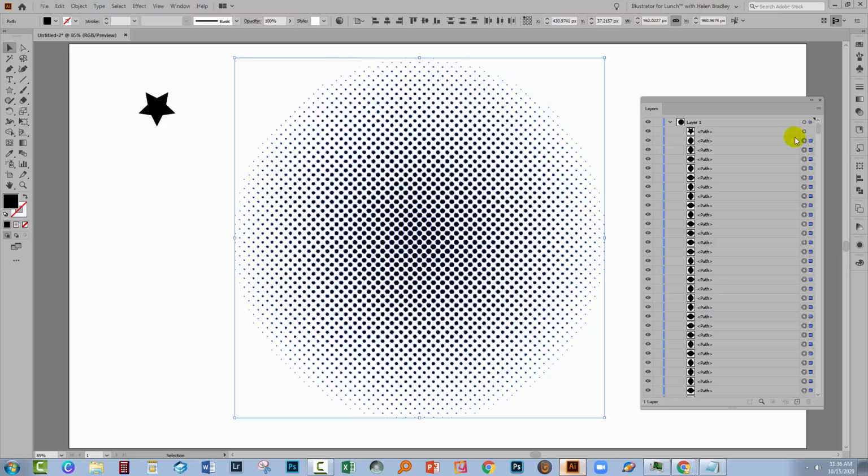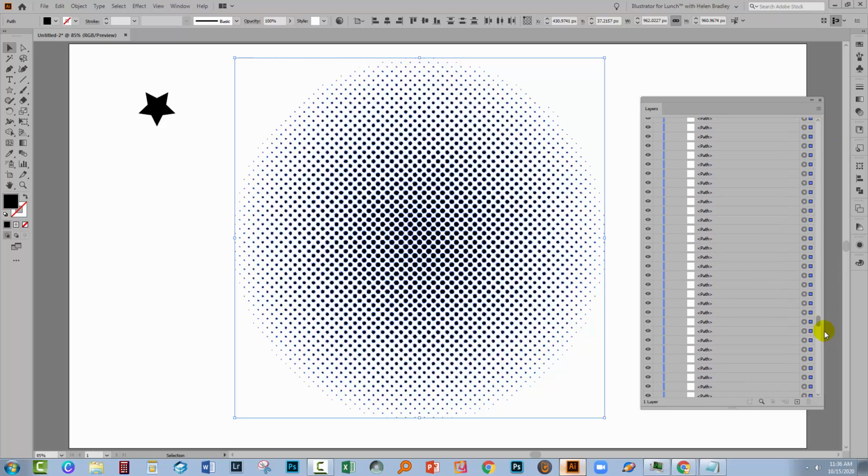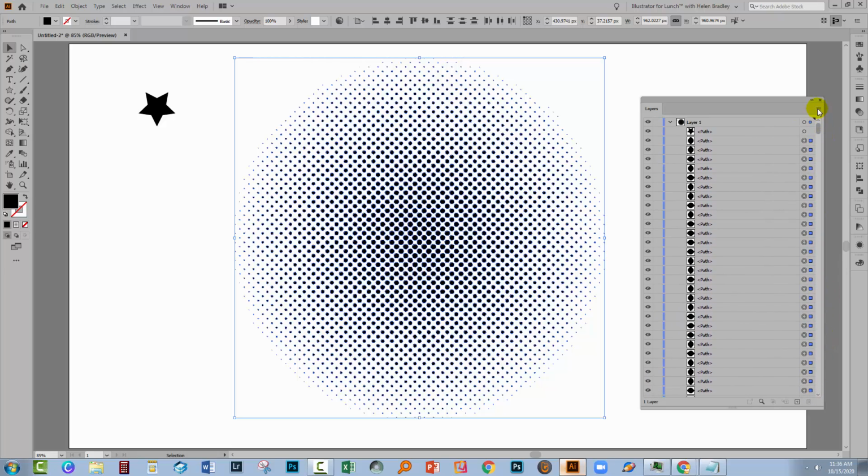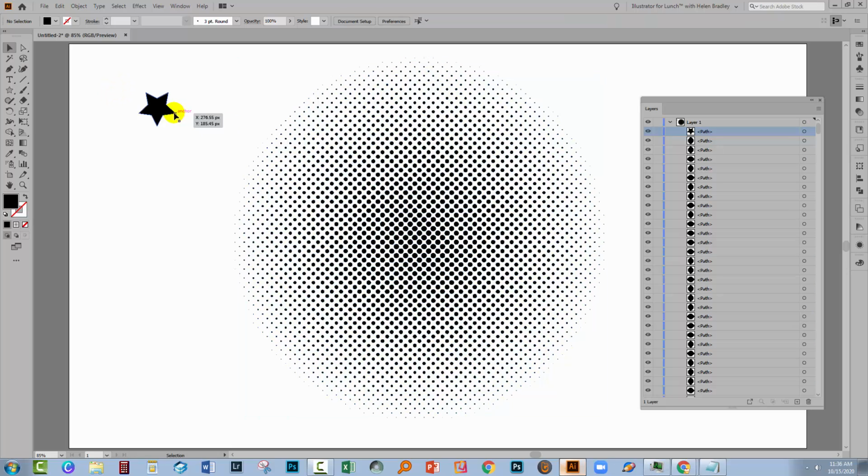So essentially we've got lots and lots of paths with a star at the top, and the shape that you want to replace these circles with has to be at the top. That's the way the script works. It expects to see the shape that you want to replace at the top and every other shape that you want to replace it with down the bottom.